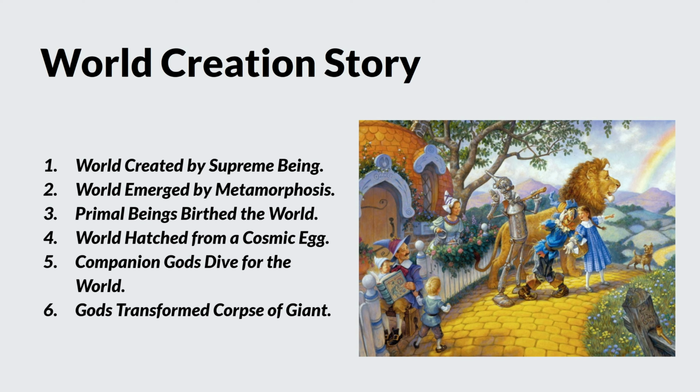One of the other things that I see a lot, and you're probably already aware of, is two primal super beings. These usually represent the mother and the father, and they get together and they birth the world that we have today. And you can use the same sort of concept in your own games if you wanted to. The world hatching from a cosmic egg laid by a deity of some kind is another way of forming the world if you wanted to.